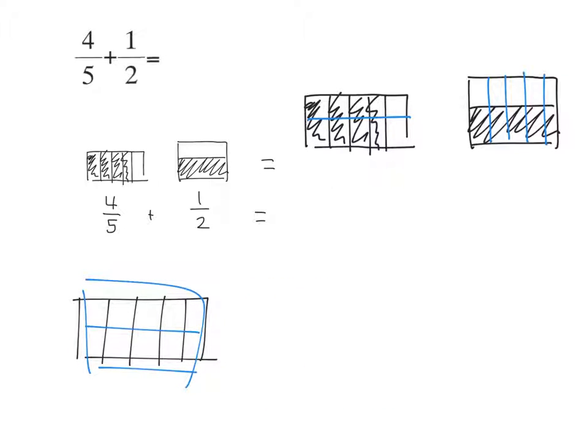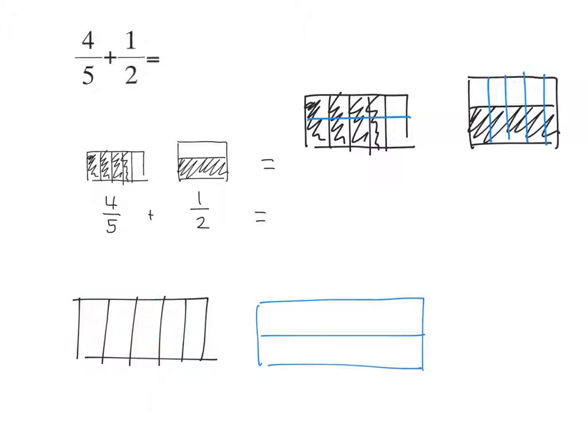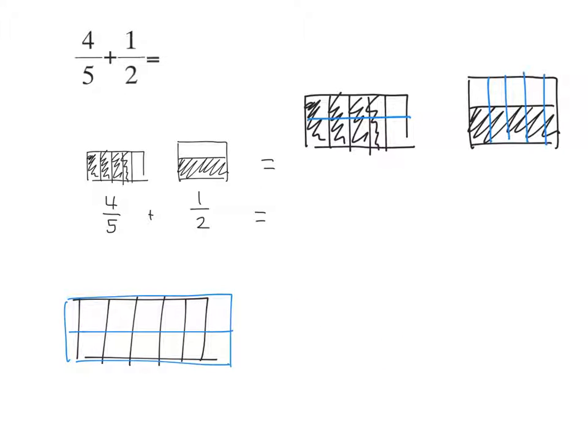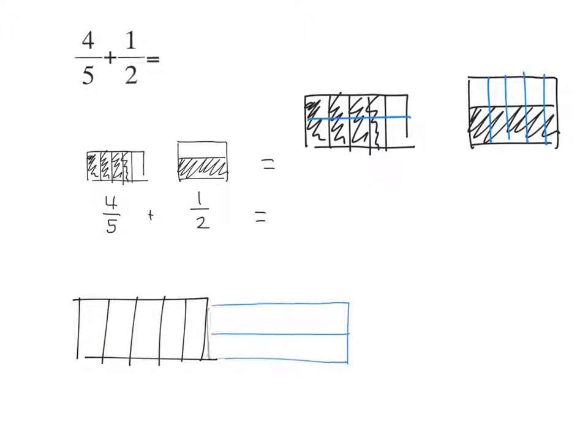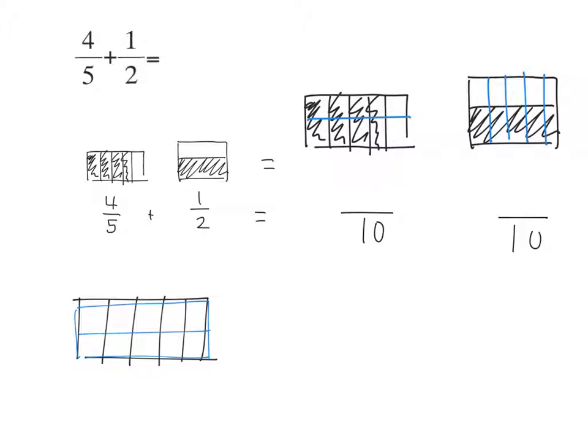So now, can we see if I overlap it, my 1/5 and my 1/2, if I drew them better, can you see how that's how I get these models over here? Do you guys see what I mean by overlaying? Yes. Good. Okay, so when I overlay those, how many total sections do I get in my rectangle? 10, which means my new denominator is 10. Good. Okay. And the 4/5, how many are colored in now? There used to be 4 of the 5ths, but how many of the 10ths are colored in now?